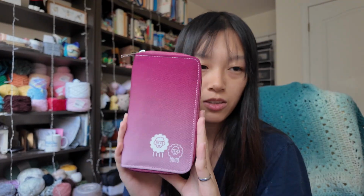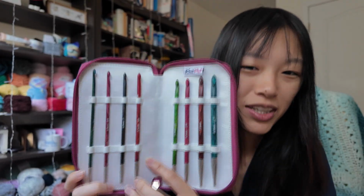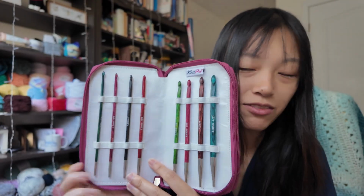Oh my god, so I got this Tunisian crochet set a while ago for Christmas, and it has these beautiful hooks that I have not known what to do with. I did want it for Christmas and I was like, yeah, I'll use it, and I guess 5 months later, today is the day. Something that I've always been curious about was crocheting in the round, because to me that makes no sense. It's like knitting kind of, but not.